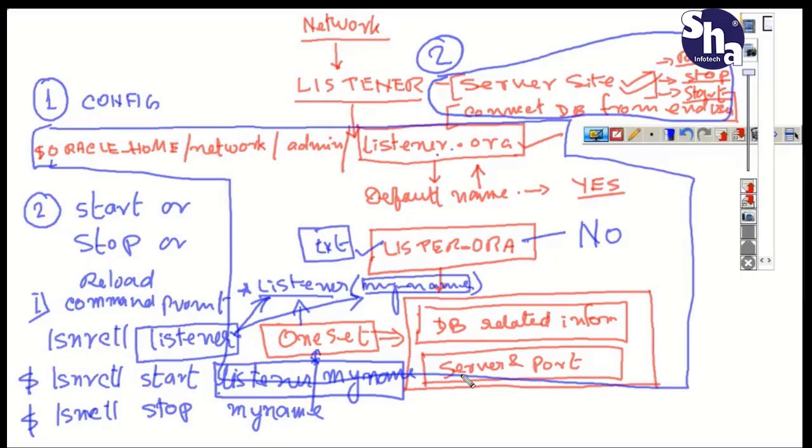Sir, why do we need 2 or 3 listeners, or 10 listeners? In one server, we may have 10 databases. For each and every database, we need something, right? That is the reason it can be more than one, because we may have more than one database on the server.